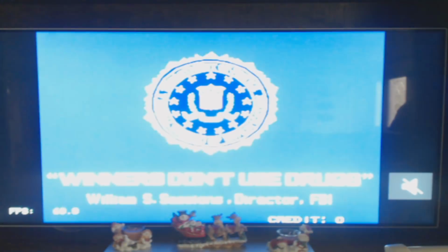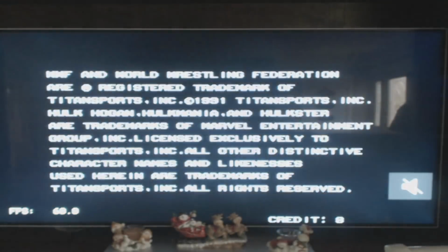And let's try an arcade game. So I'll go to Mame 2003. Load that core. Load content. And let's try WrestleFest. I'm hoping I have the right ROM for this core. If not, I'll go ahead and choose a different ROM. Oh, there we go. So I'm pressing select. My coins are going in.